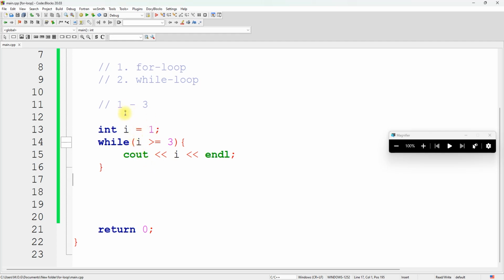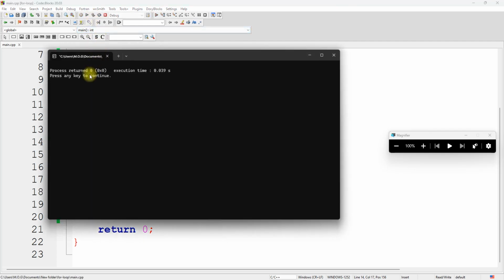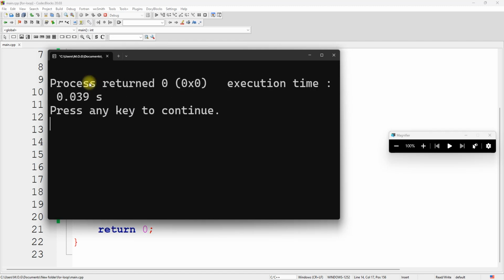When it starts to execute, code is always read from top to bottom. So at this line, it will know that when i was created, a value of 1 was assigned. Then it comes to check the condition. So let's substitute 1 wherever we see i. Is 1 greater than or equal to 3? That is false. The while loop is just like the for loop: they run as long as the condition is true. Now that this condition is false, the loop will not execute at all. That's why we are not seeing anything on the screen.